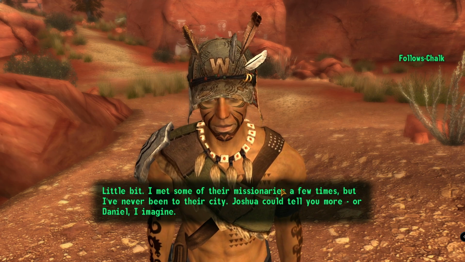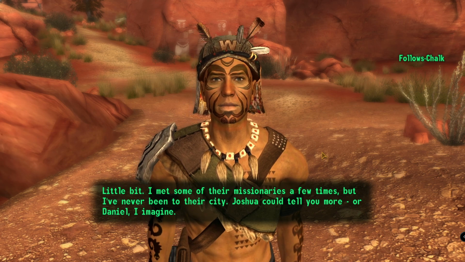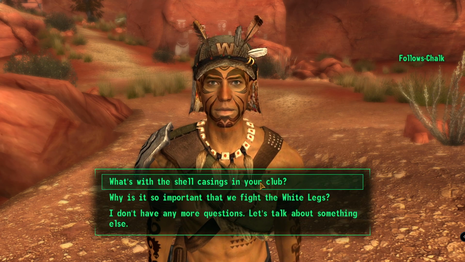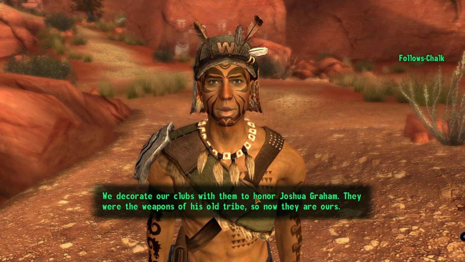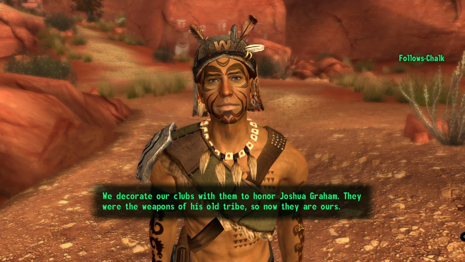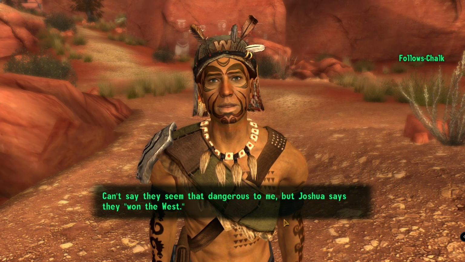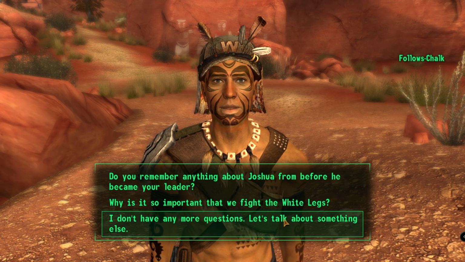Little bit. I met some of their missionaries a few times, but I've never been to their city. Joshua could tell you more. Or Daniel, I imagine. And by the way, looking at your club, what's with the shell casings in your club? We decorate our clubs with them to honor Joshua Graham. They were the weapons of his old tribe, so now they are ours. Can't say they seem that dangerous to me. But Joshua says they won the West.